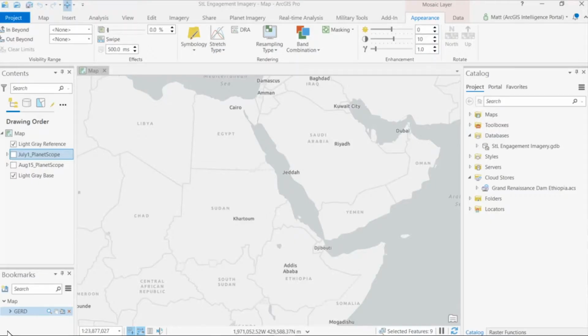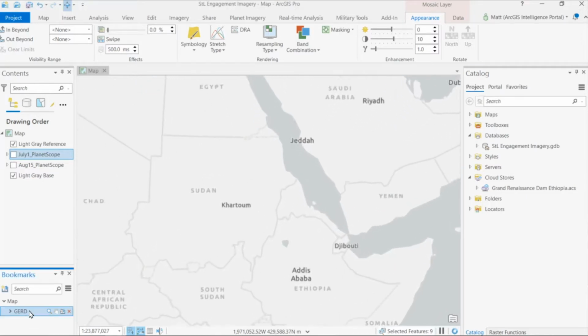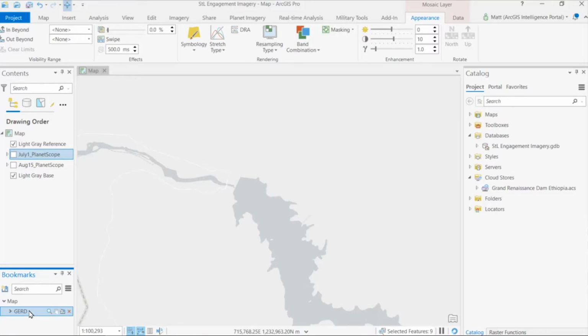Our study area is going to be the Grand Ethiopian Renaissance Dam project. We're going to use imagery analysis to see if we can gain more insight into an international conflict. Ethiopia has constructed a massive hydroelectric dam on the Blue Nile River. Its neighbors, Sudan and Egypt, have relied on this water source for centuries and want to ensure the resources are shared equitably. Egypt has asked the international community to step in. The U.S. has threatened to withhold aid to Ethiopia if a legally binding agreement has not been reached prior to filling the reservoir. However, recent imagery indicates Ethiopia has operationalized the dam and begun filling its reservoir.